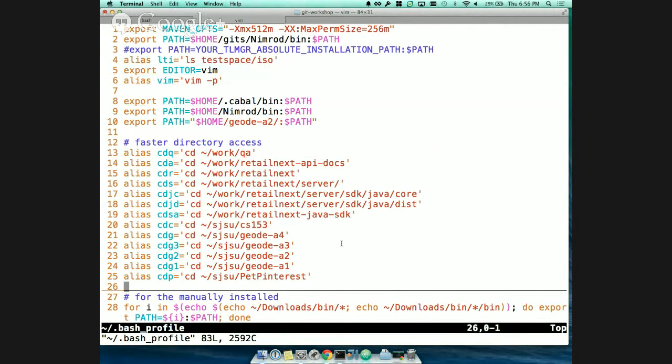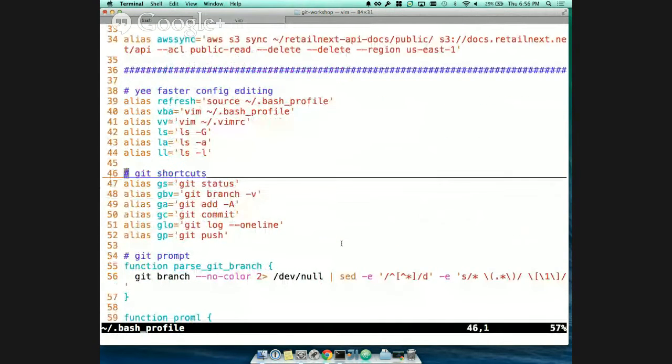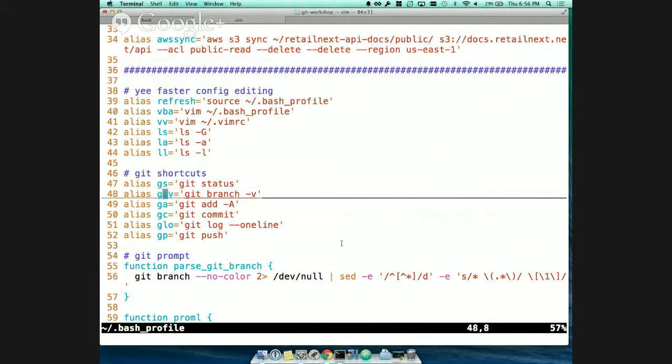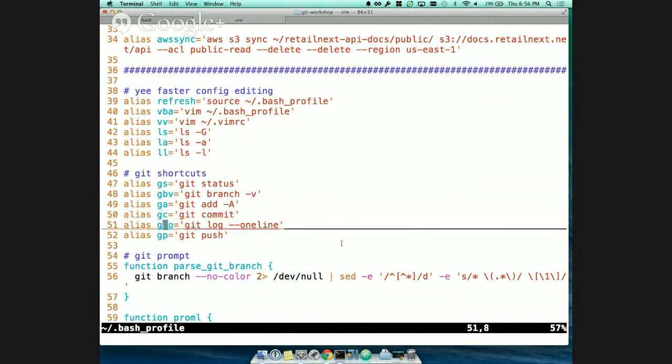Let me go down. Here we go. Stuff like this, right? This is what I really do. I do GS, and it just does git status for me. I do GBV, and it shows me all of the branches I have. And I do git add, git commit. This is actually pretty cool.